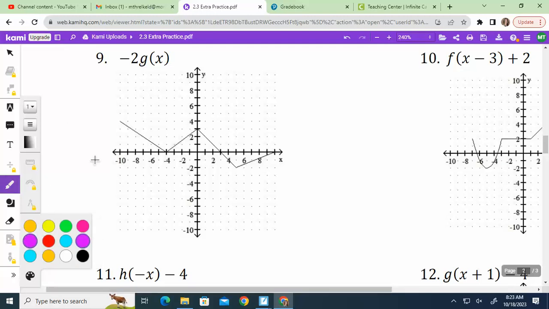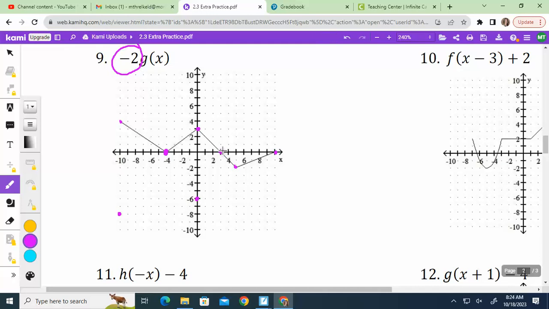All right, so on this one, this -2 is on the outside. So it's essentially anything on the outside is affecting y. And it does what it says. It's like taking all of your y values and multiplying them by -2. Because we have to flip them and stretch them. So we just take some points on our graph. So this one has a y value of 4. If you take that times -2, it would become -8. Here my y value is 0. 0 times anything is still 0. This one has a y value of 3. 3 times -2 is -6.